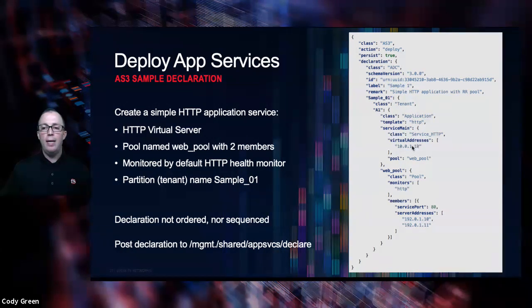So here we're defining our virtual address, and we're setting our pool. Now the pool is referencing a JSON object. In this scenario, we're defining a basic monitor using HTTP. You have much more advanced monitors you can use as well. We're keeping it simple for this use case. And then our pool members. So in this case, we're defining a pool member of 2 workloads, and they're on port 80.